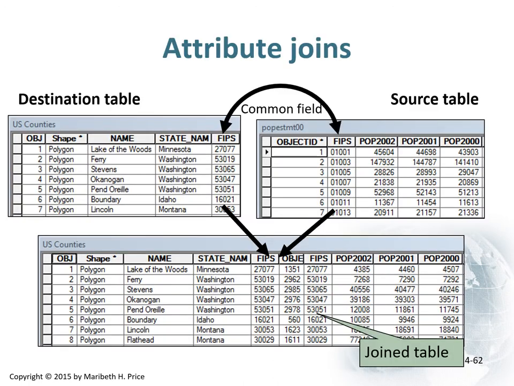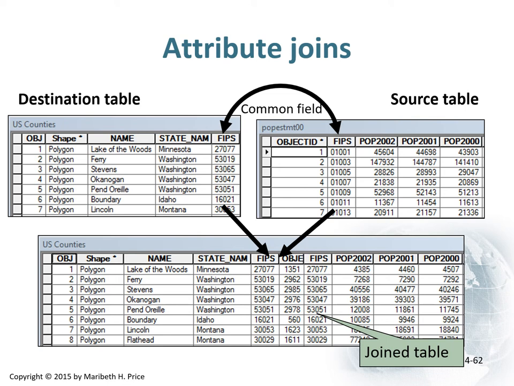Spatial joins are a little different. We know with attribute joins, it's not really complicated. You've got to have two fields that have the same information in them. By the same information, I don't mean that they have to be identical. I mean it has to be the identical kind of information. If it's county names, it needs to be county names. If it's state names, it needs to be state names. If it's a FIPS number, it needs to be a FIPS number. It doesn't matter if it's called FIPS, State FIPS, or whatever. As long as that column of information, that field, is the same information, the name of the field is not really important.